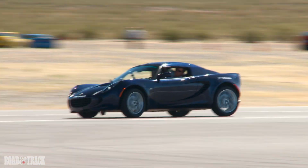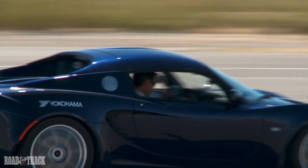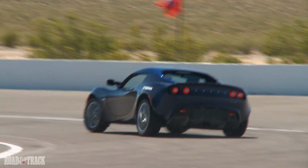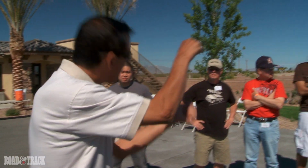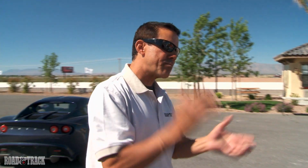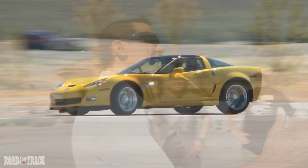The skid pad's a good place to check the understeer and oversteer of a car. How much can you crank it before you start to lose control on the back end, or you can't get enough steering out of the front end? The key is to be smooth, minimal steering input, but most of the smooth drivers are probably going to be the ladies. In the last group, Brittany pulled the highest G's, 1.2, so don't let her show you up, guys.